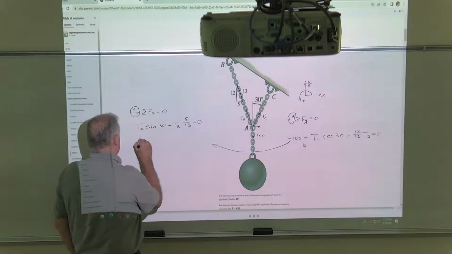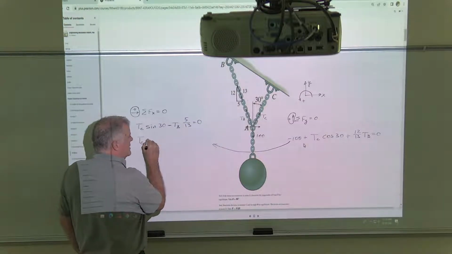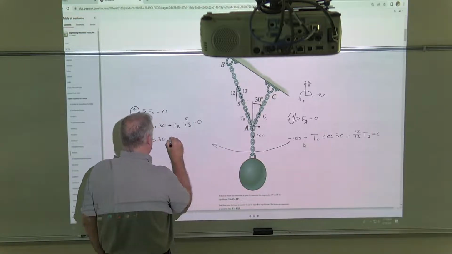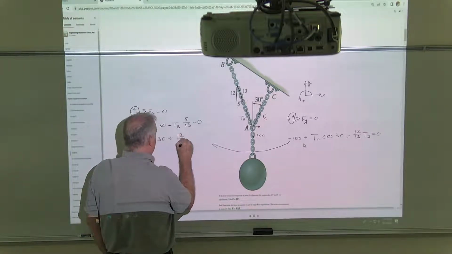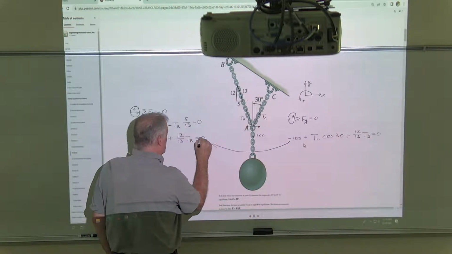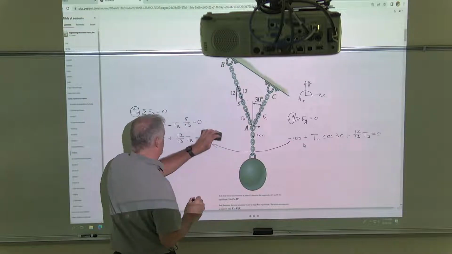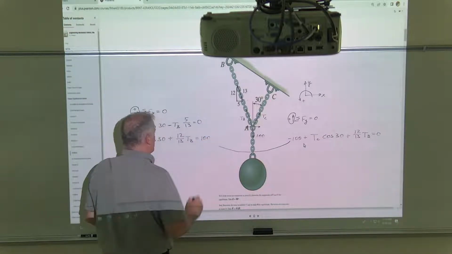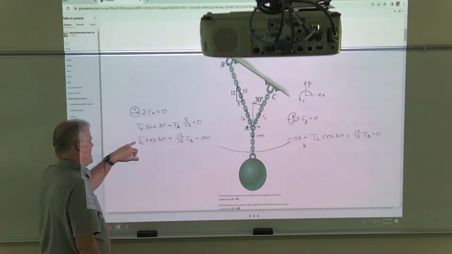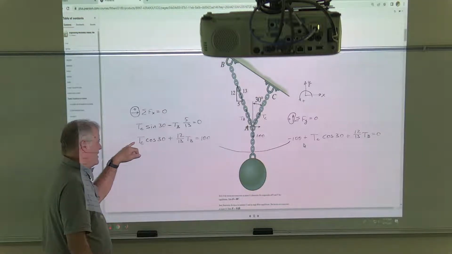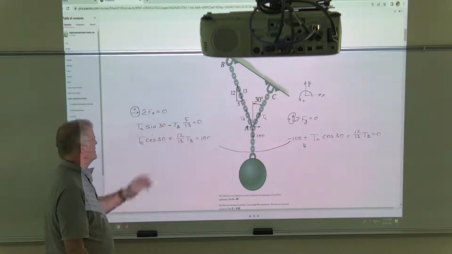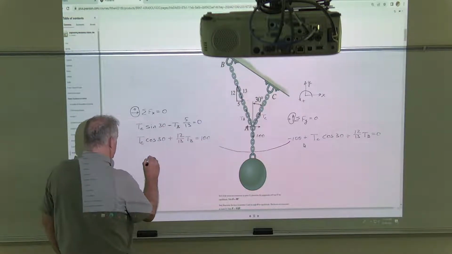Now, what I'll do is TC cosine of 30, and then I got plus 12/13 of TB equal to 100. Whoops, that's sort of crowded. Now, a lot of people at this point will say, well, you got to multiply this times that and add it to that and all this sort of stuff. Calculators and MATLAB have taken us to a new realm. I'm not going to do that. What I'm going to do is I'm going to do this.